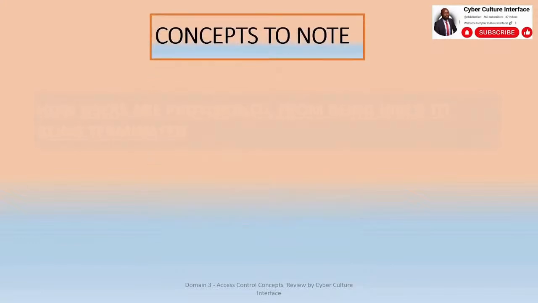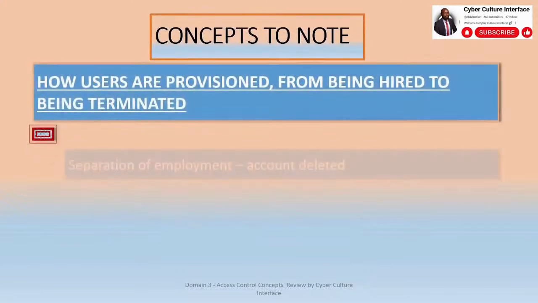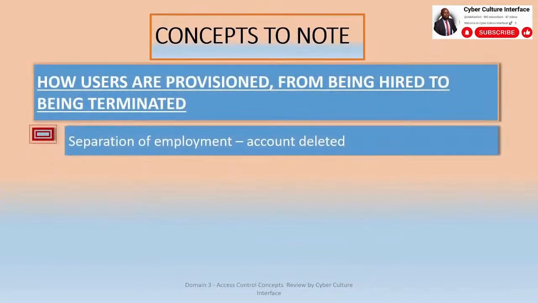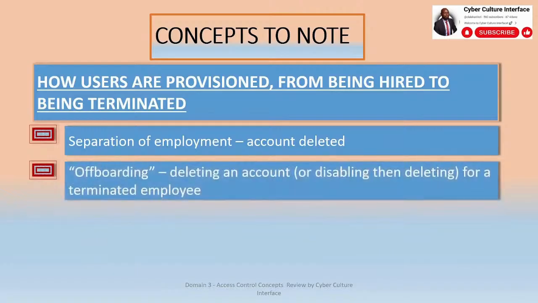So for someone that is separated from employment, still under how users are provisioned, separation of employment: once someone is leaving, or is no longer an employee of an organization, such an account should be deleted. Such an account should not be left hanging. These are means of controlling access.